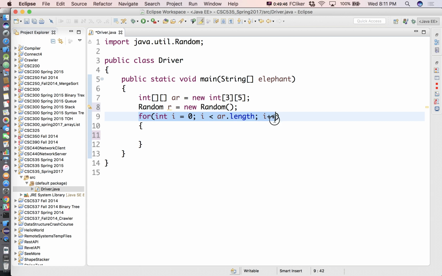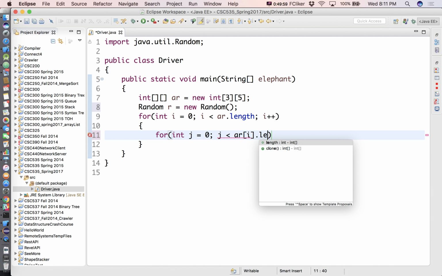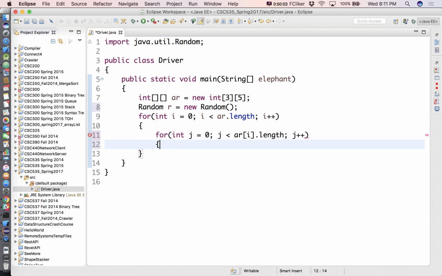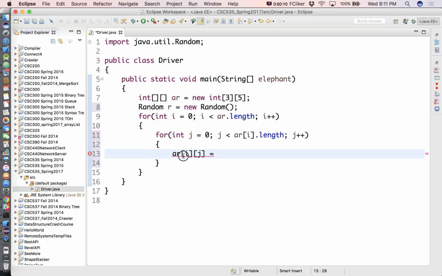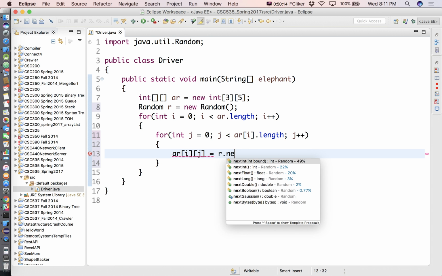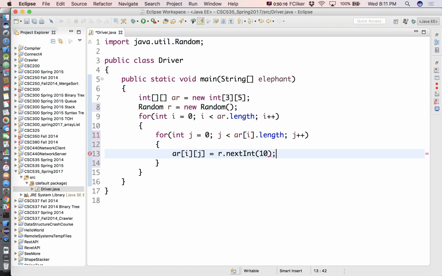So I'm going to go for each row, do that. For each column in that row, I need the second counter there. Do that. And then set AR at I J, so at row I, column J, equal to R dot next int 10.